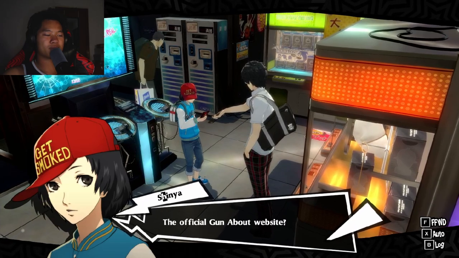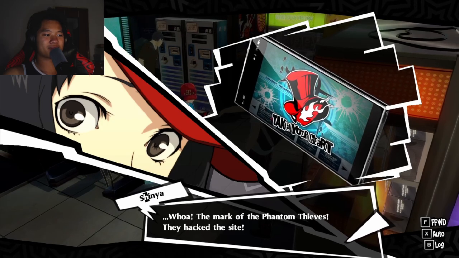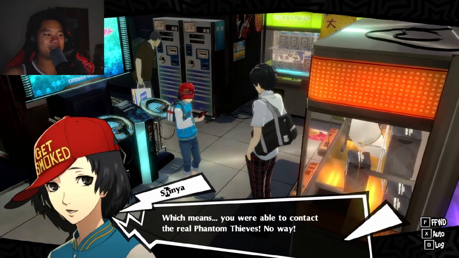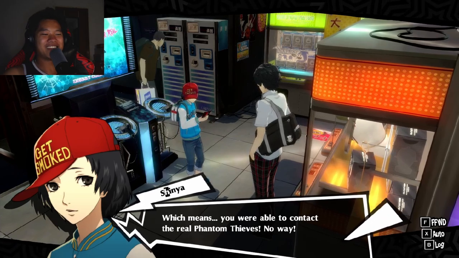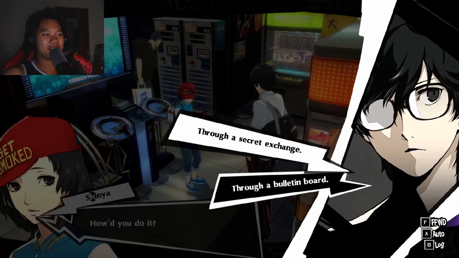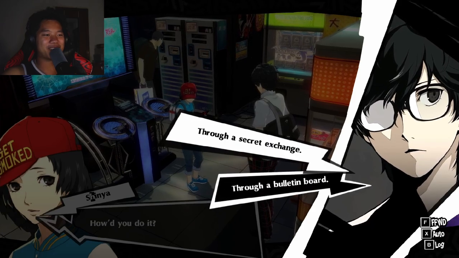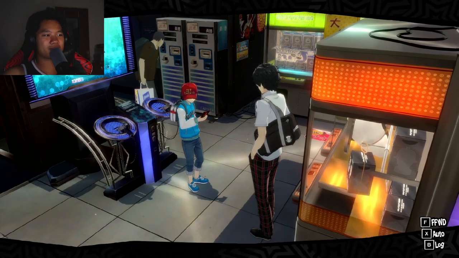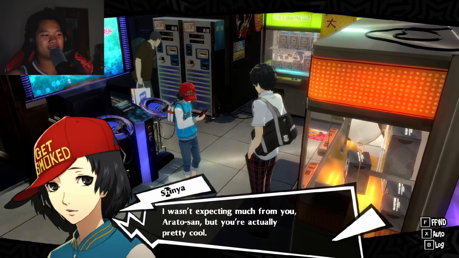The official Gunabout website? Whoa. Whoa, the mark of the Phantom Thieves. They hacked the site, just like they did on Medjed's site. That's pretty cool. Which means you were able to contact the real Phantom Thieves. No way. I don't know about that. I mean, we could just be hackers, just like anybody else. It's not that hard. How'd you do it? Through a secret exchange. Through a bulletin board. Through a bulletin board? What does that mean? We'll do a secret exchange. Oh, that's so cool. So they want to remain anonymous. Wow, I can't believe they sent me a message. I wasn't expecting much from you, but you're actually pretty cool.